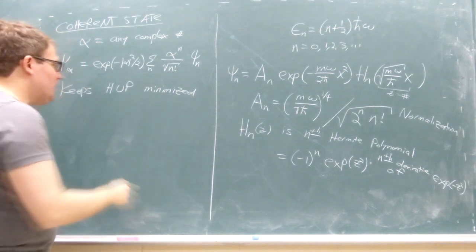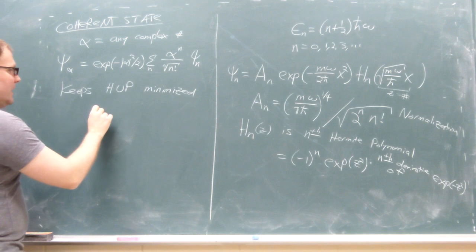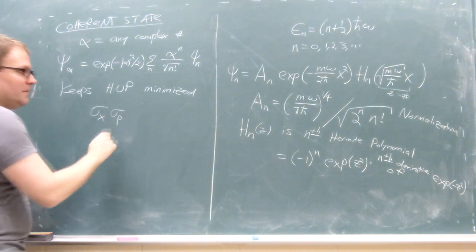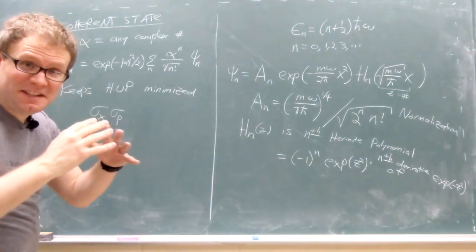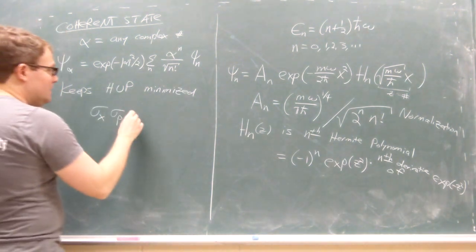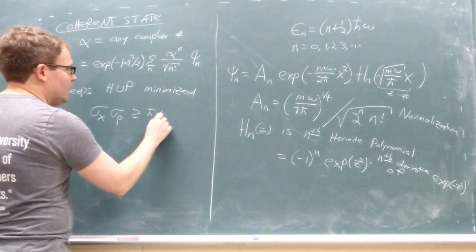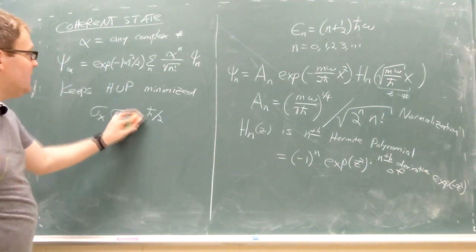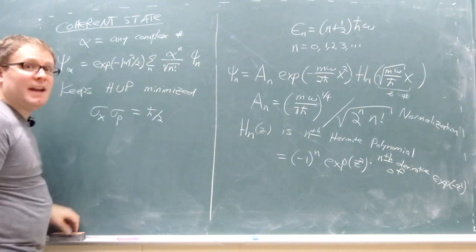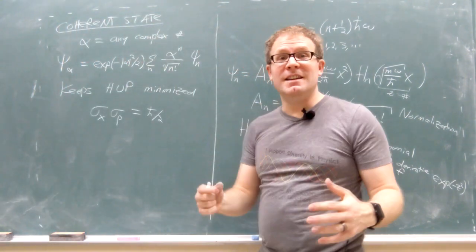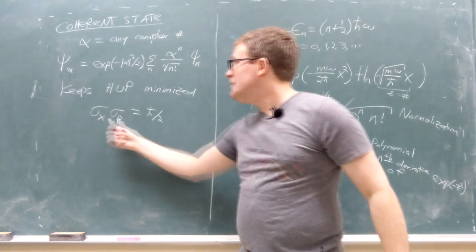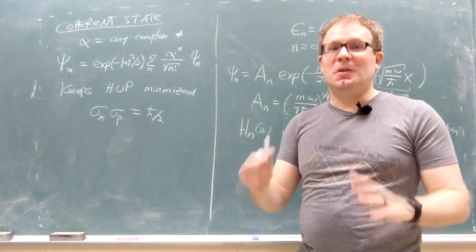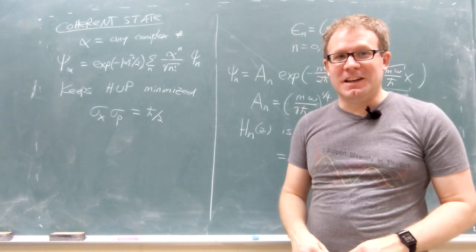What does that mean? Well, you remember the Heisenberg uncertainty principle says that your uncertainty in a measurement of x times your uncertainty in a measurement of p, really it's the distribution of the state, we know that now, has to be greater than or equal to h bar over 2. Well, the coherent states keep this at the minimum value equal to h bar over 2. So a coherent state, in a sense, is the most accurate state you can have in terms of measuring x and p. We'll take a look at what that means at the end of the video.